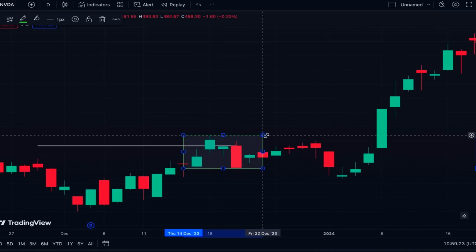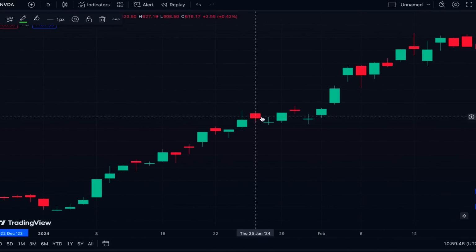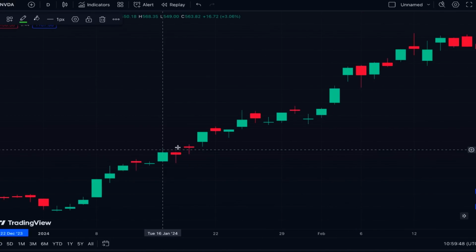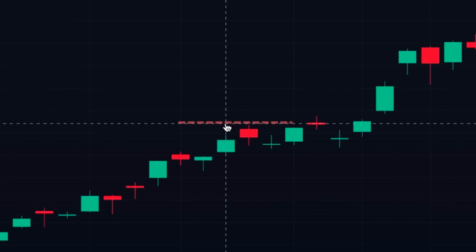When the box is broken and new highs are created, again when we have a new high and after that we have 3 candles that couldn't pass the high, we adjust the Darvas Box and we have a new top for the box. For example, here after reaching this high, the next 3 candles couldn't exceed this level, so now this high would be the top of the box.